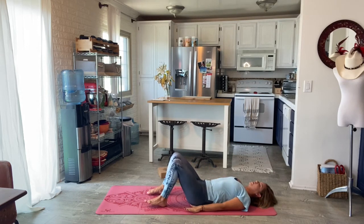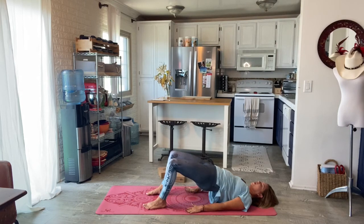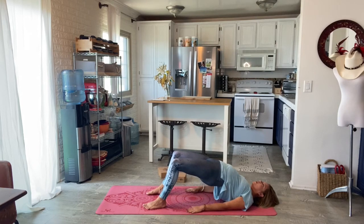So I want you to press down into the feet and into the hands. And then you'll slowly start to C-curve. Lift your hips up. Lift your heart up. And then lift your gaze back. Continue pressing into the palms. And then find more strength here as you lift up from the center of your body. Keep rolling those thighs down towards one another.